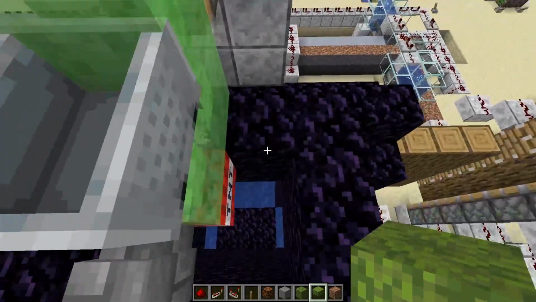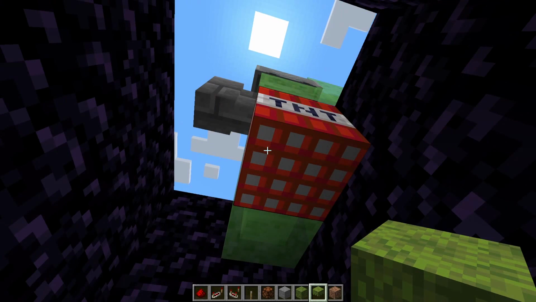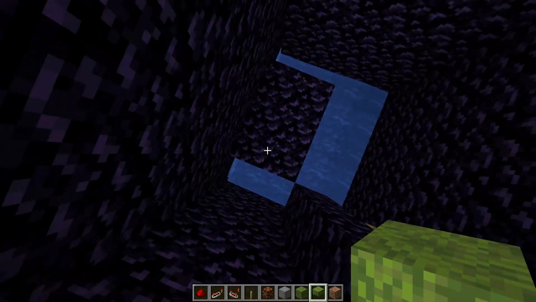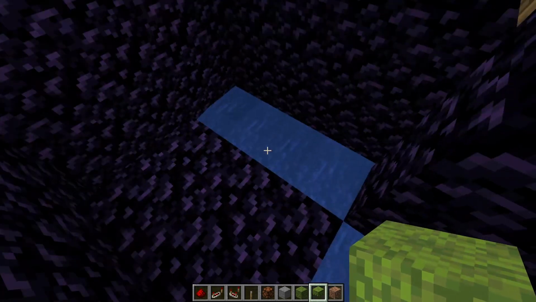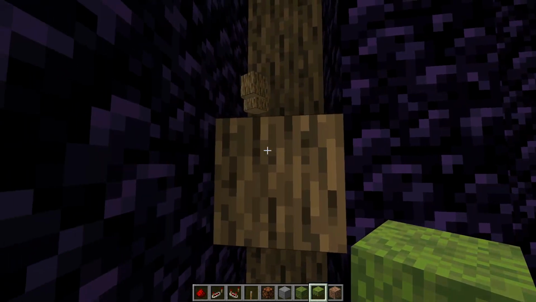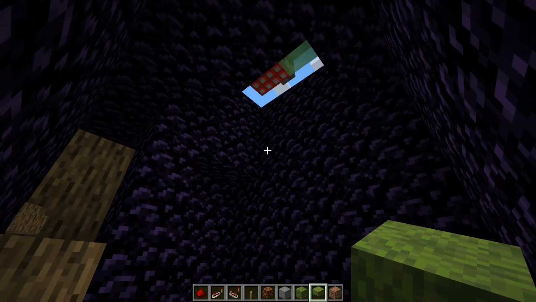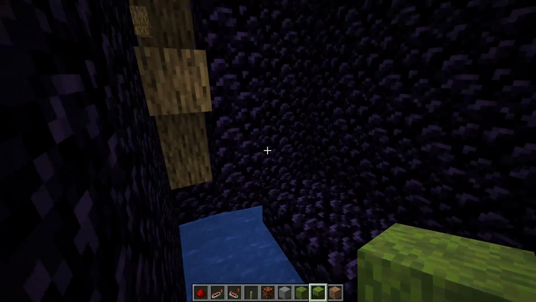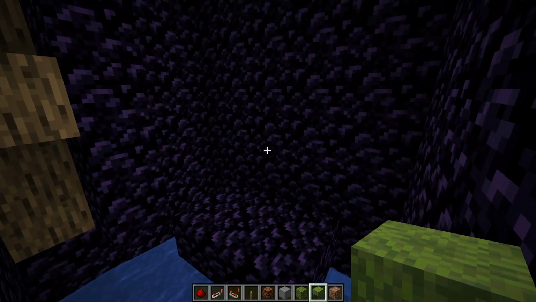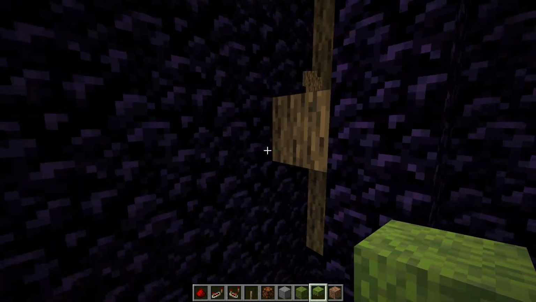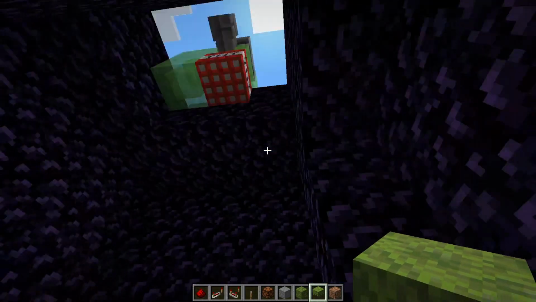Anyway, let's move on. So that's going to activate, it's going to dupe this TNT. The TNT is going to fall down here. It's going to explode. Now, here is the wood right here. There is a little bit of loss considering that we are using TNT duping. Don't worry about it too much. It happens. There's not a whole lot you can do about it when you're doing this method.